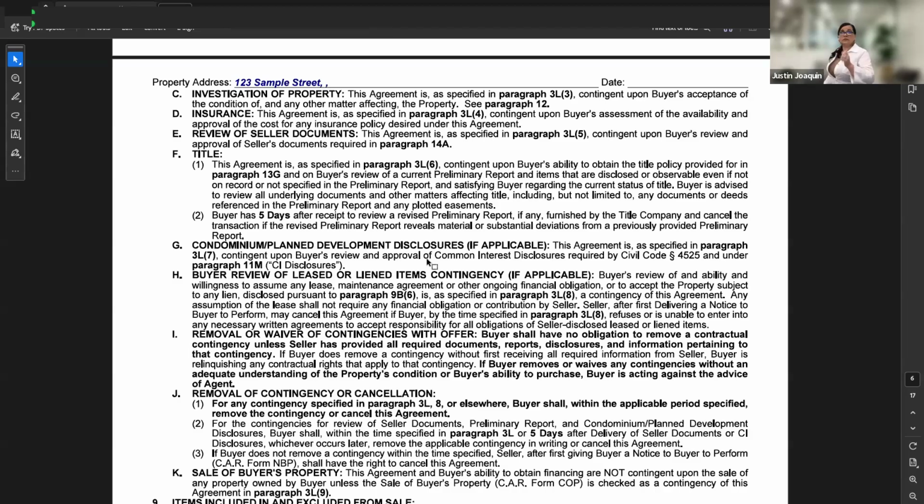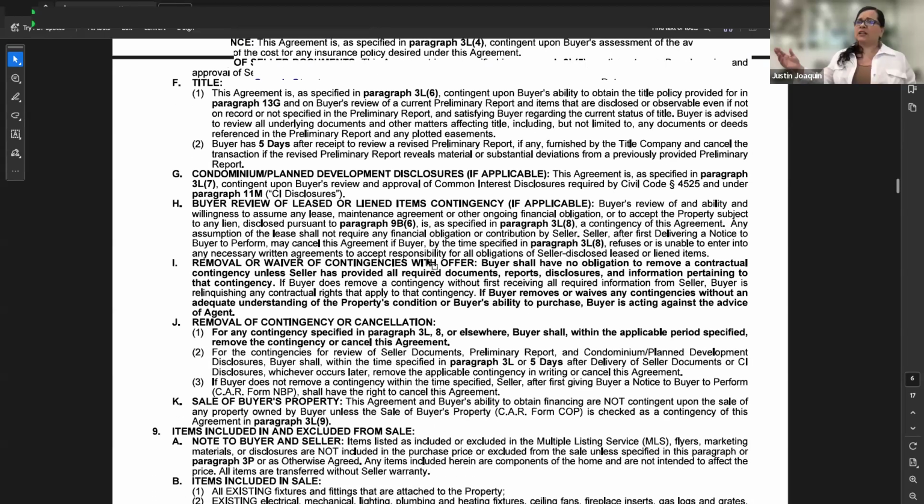Two parts to satisfy that contingency. Review of seller documents. We know the seller has, how many of you remember in session 1, how many days to give us all seller documents? It was in the grid, 7. Okay. How many days does the buyer have? 17. Okay. And we talk more about that when we get to paragraph 11 in our next session.